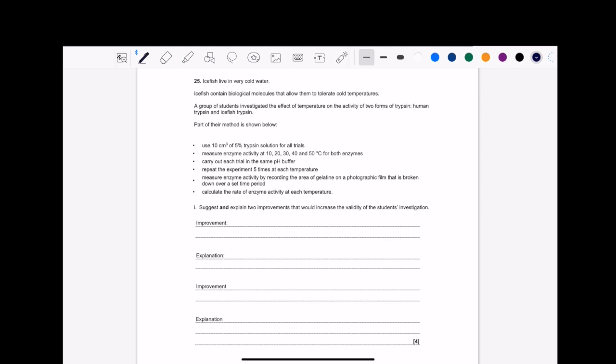So let's begin. This particular question, I have a lot to say. This is something you really need to understand. It's a very common question actually, and not many students get it correct. You must firstly identify what's going on in the question, of course, but also actually understand what validity means. Now, validity is a concept in which you want the results to be valid. Valid meaning correct, reasonable, right?